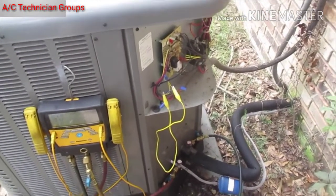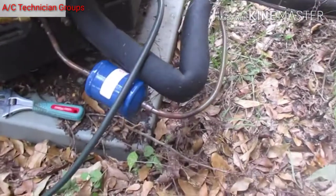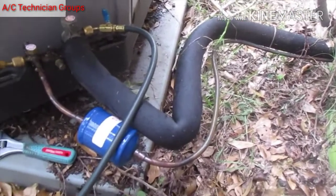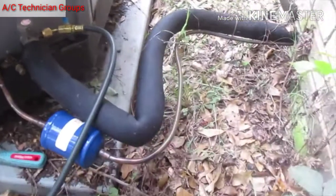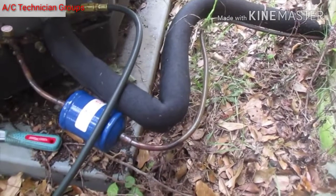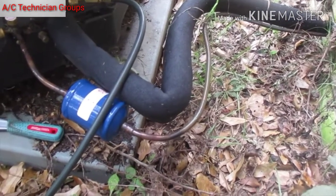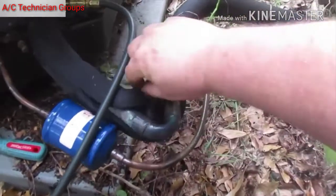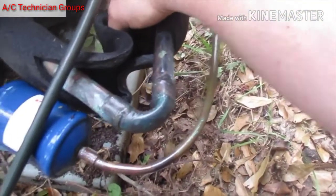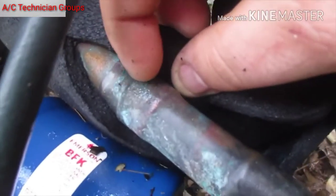I think I've got part of our problem, if not the whole problem, figured out. When I was back here I saw this fitting under the rubber insulation and I was like, man, that looks like a sharp bend. I said I know I don't bend my stuff that sharp, so I peeled it back, and if you look right here — that's a 90. You can see where I made a swage right here.